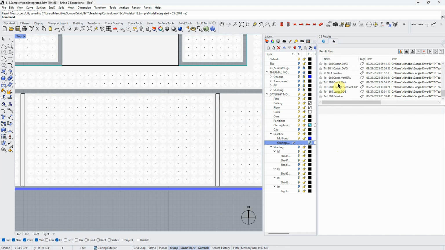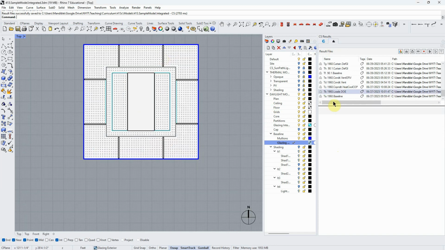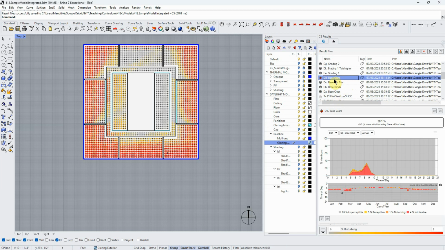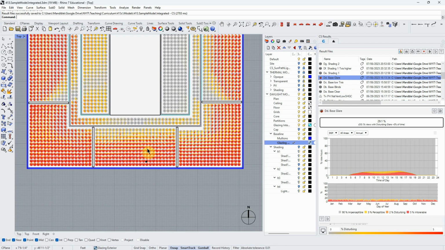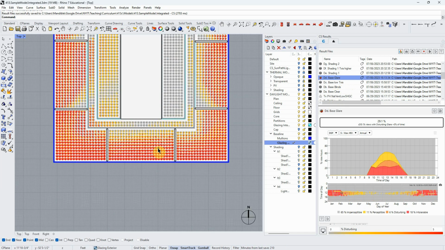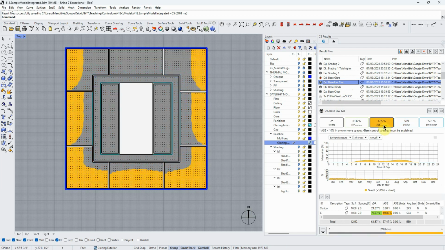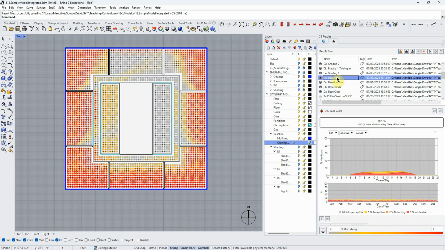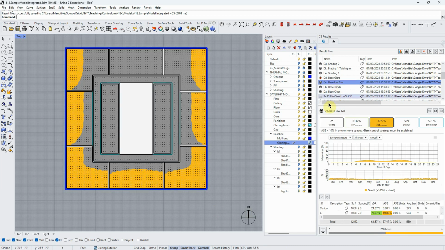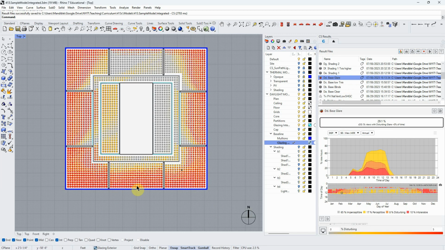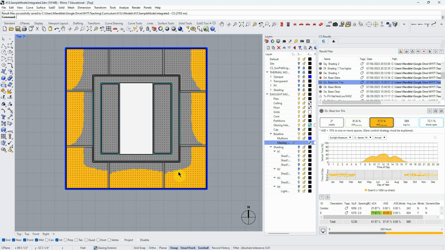So if I come back, where were we? We were at this first base glare study, and we have a lot of glare, right? And we already knew that from this study. If we compare these two, we can see that the red pies are focused wherever the yellow area is, where it's overly sunny.